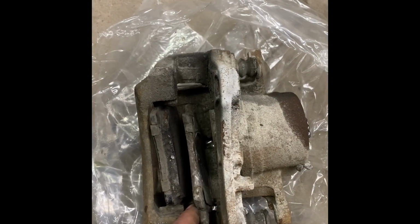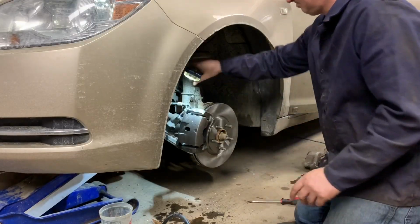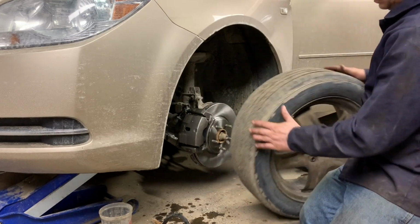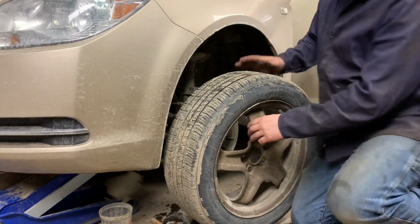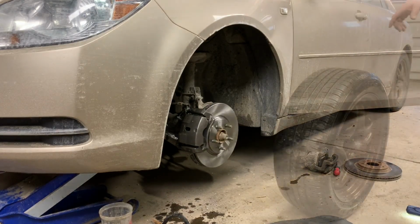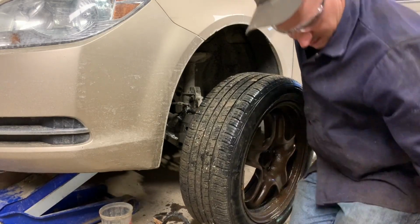There's where all your metal came from. The brake pad is gone. Okay, we'll go ahead and clean up this tire and we'll put it back on.